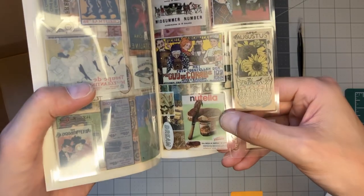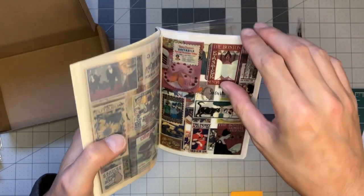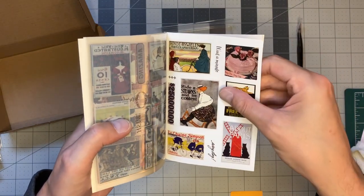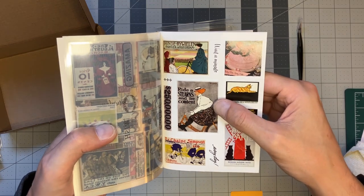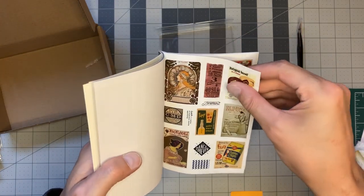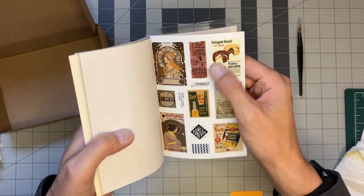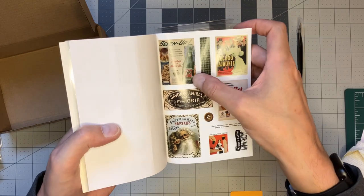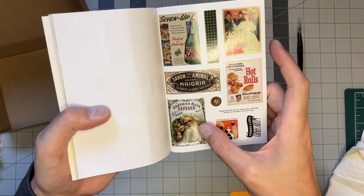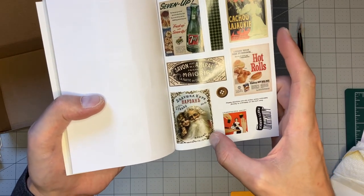An old Nutella advertisement. Oh, wow. Ride a Stearns and be content. Bicycle ad. Oh, I have stickers like that. That's cool. Tag. 7-Up. Oh, look at the Santa Claus and looks like Russian Cyrillic. That's cool.